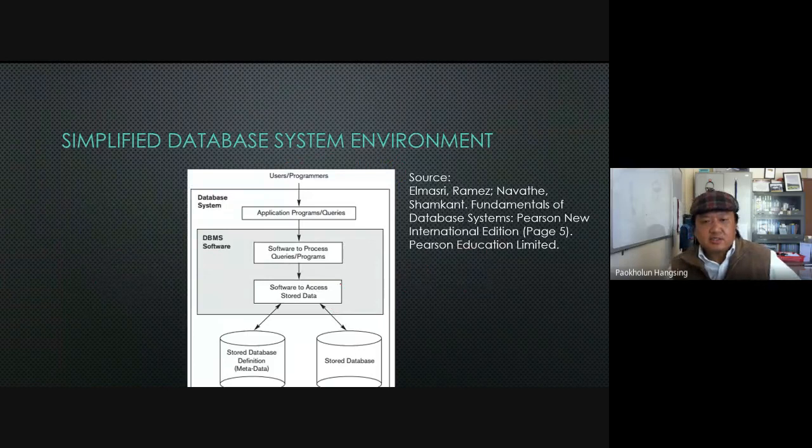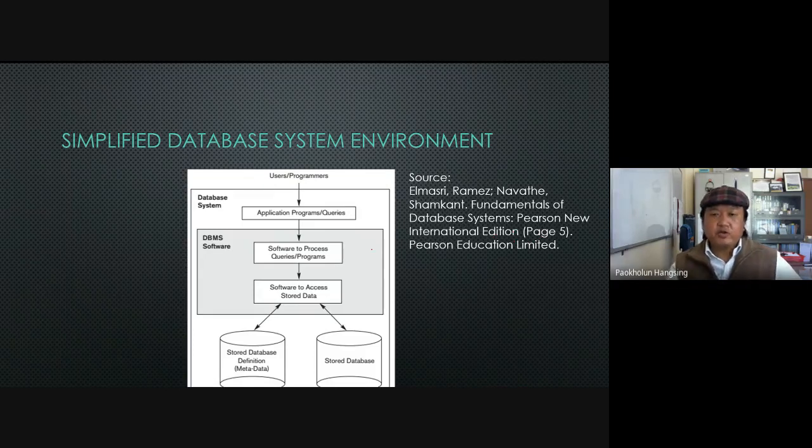Now, I'm just giving a simplified database system environment. If you look at this, you will notice that this diagram has been picked up from this particular book, Fundamentals of Database Systems by Elmasri and Navathe, Pearson New International Edition.